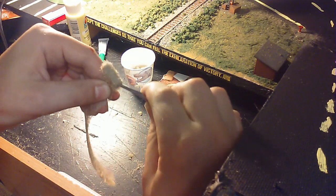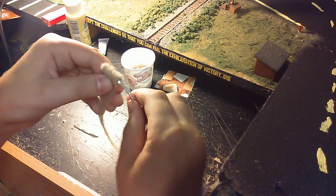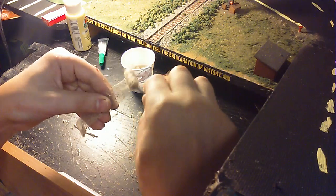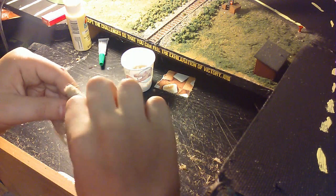Right, as you can see, I'm almost done. And the reason you use the tweezers is to get that nice, really tight hold on it. And you're gonna wanna be careful because when you're done, it's gonna wanna unwind on you.